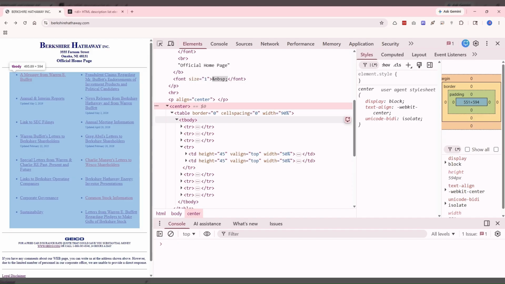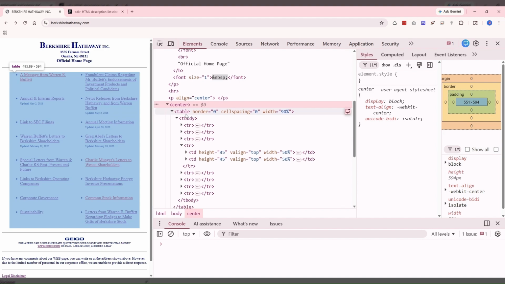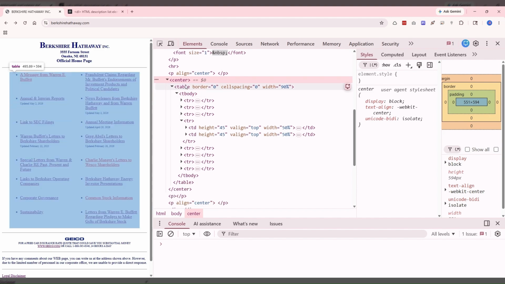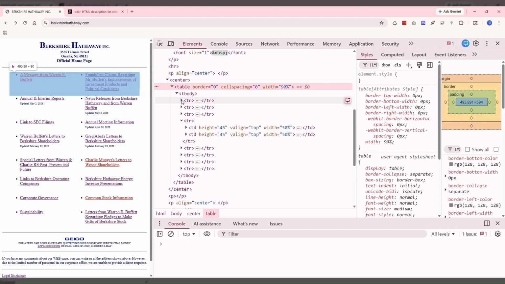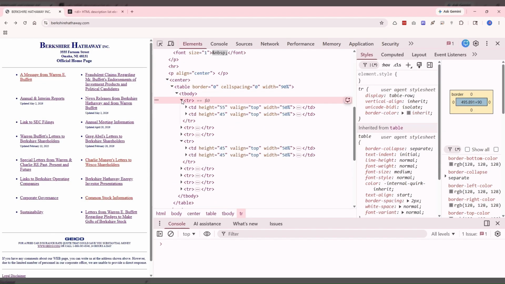Now let's go to see what's next. Next is the table here. So, no fancy, just a regular table going in here with the rows and columns set with a particular width. Very nice.